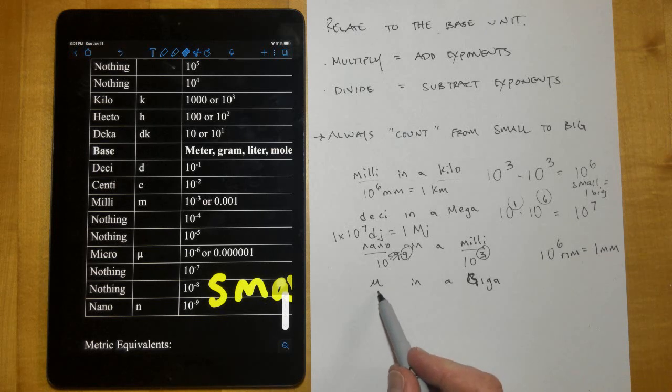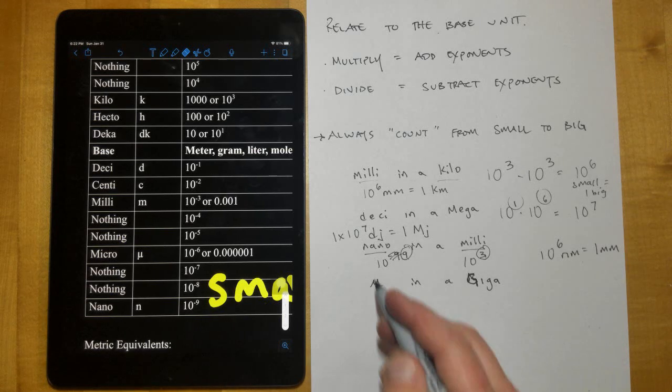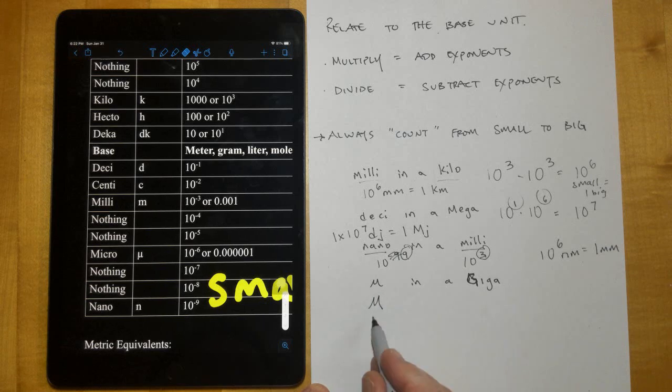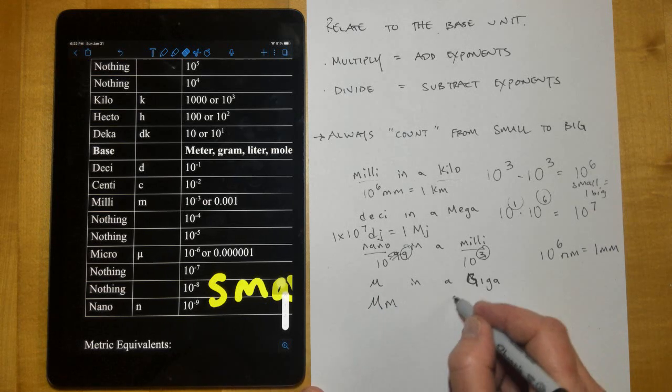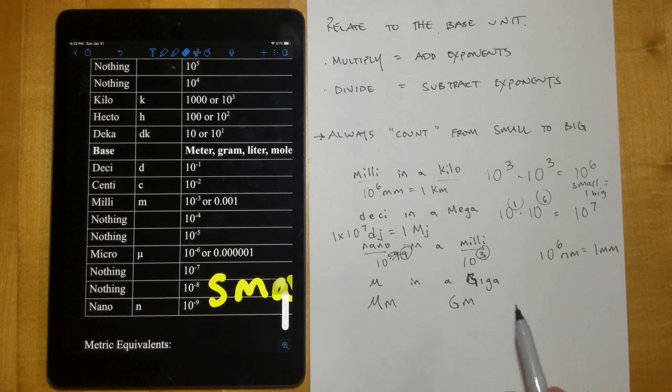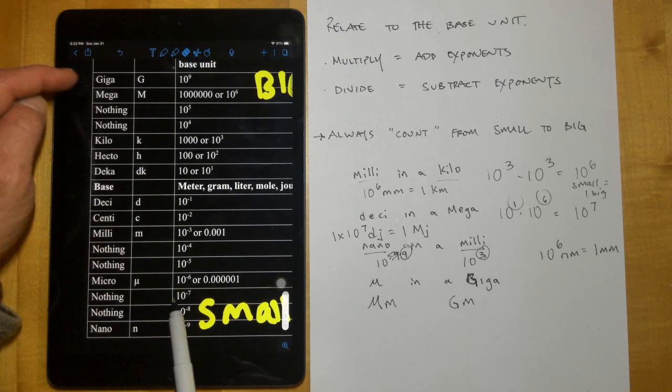This weird shaped symbol right here is called micro. It's the Greek letter mu, and it's actually written like this, but when you write it on paper, it's kind of hard to write that way, so you write a little u like this. So how many micro, and let's say it's micrometers in a gigameter. First, figure out which one of these two is the smaller unit. Well, micro is way down here, and then find giga. Oh, giga is way up here.